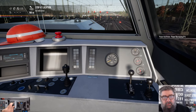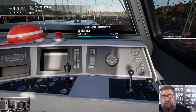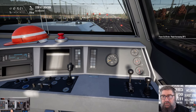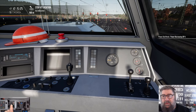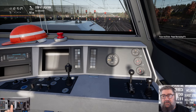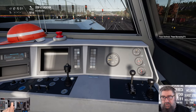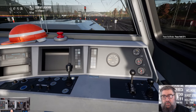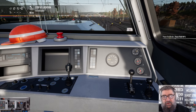So on the rail drive, you pull it back towards yourself, and it'll go up to about 23%. Now watch the rail driver carefully. If I want to go more, up a little, and then pull it down again. If I want to go less, up a little, and let it decrease. So we're now just coasting. So just covering that again, if you just pull it to the bottom, you get 23%. If you want more, just go up a little, and pull it again. It goes up to the next level.